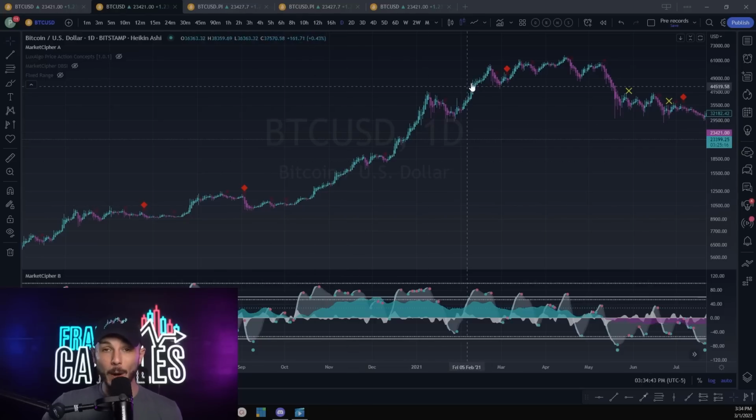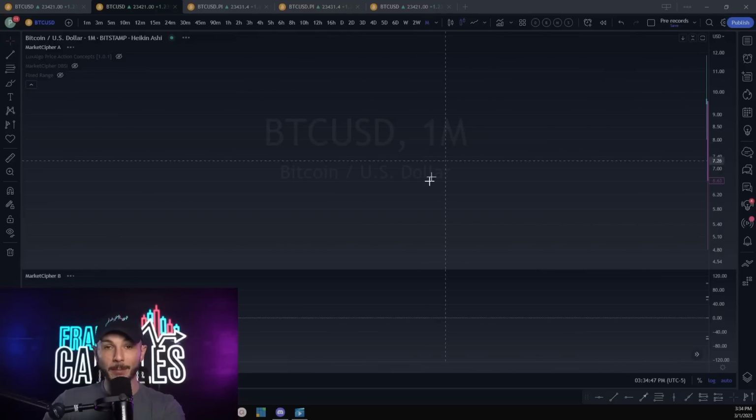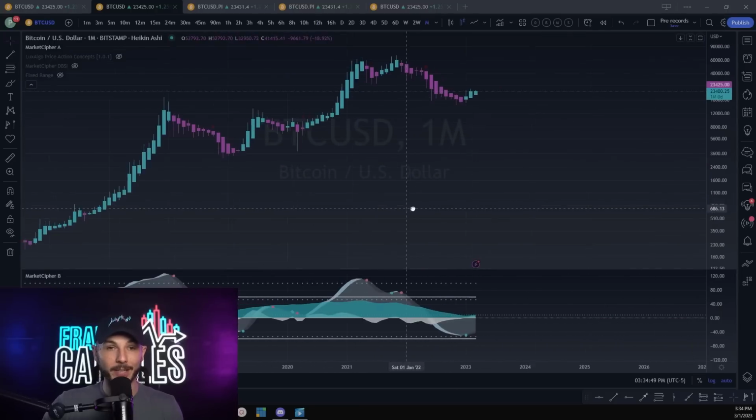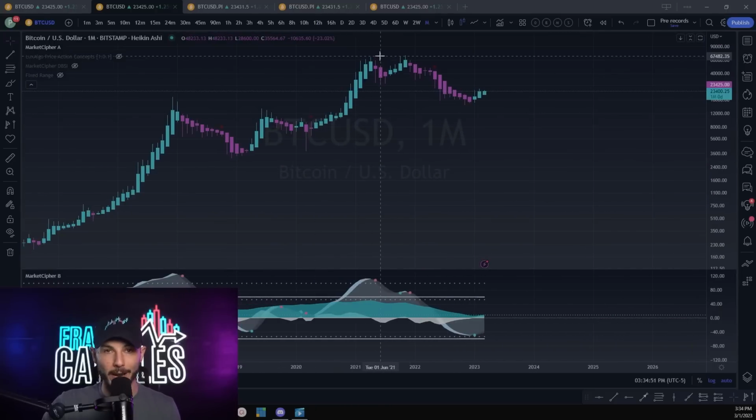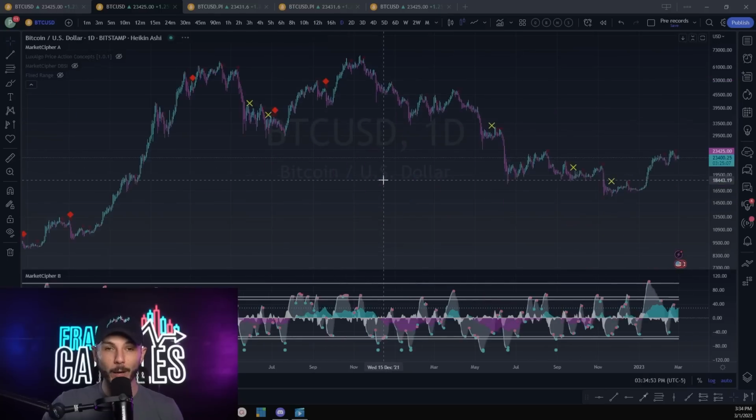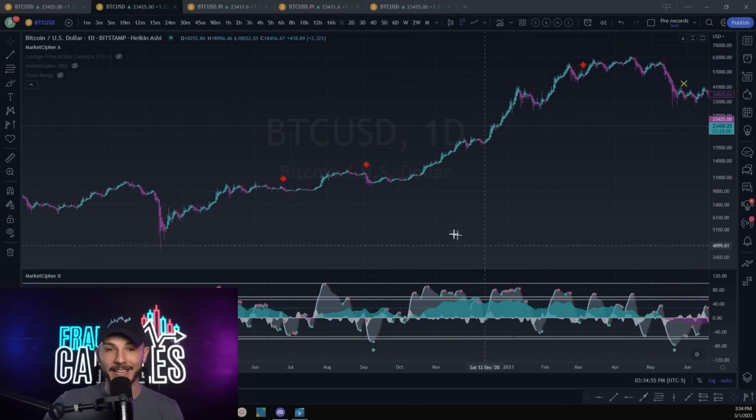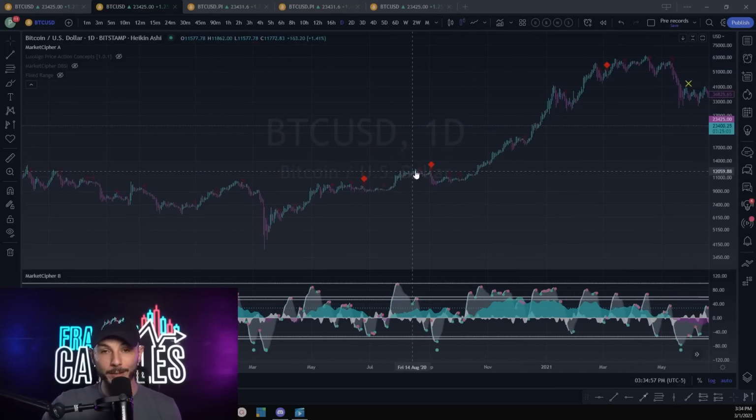Now, we didn't just go up in a straight line the way that it looks on the monthly. If you come back to the monthly, you can see this is all green straight up. But if you come to the daily, you quickly realize that that was not the case. We actually came up, wiggled sideways, and then we had a dump, and then we went sideways, and then we came up, got a little dump, came up, little dump, came up, tiny little dump, came up, sizable dump here, and then came up again, right?